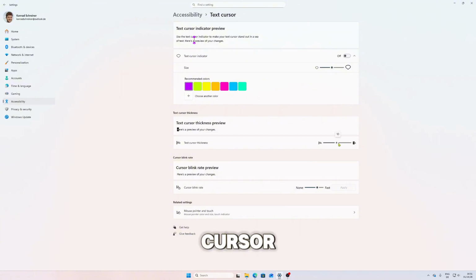And the text cursor thickness is also not that important. You can adjust it here. I like to keep it at 1. The text cursor blink rate I would also keep at the standard pace, because it would slow down if you make it slower like this. The problem here is that it is hard to find, and having it really fast is kinda hard. So keeping it exactly at 50% is the best way to do it. Nah, doesn't matter, 51% or 50%.